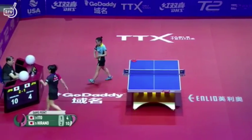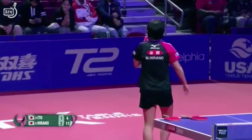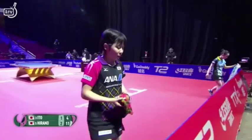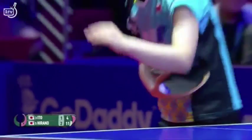Backhand goes long, 11 points to 4. Miu Hirano, her second 11-4 game so far after losing game 1 11-13. Now has a 3-1 lead. We'll be back for game 5. Stay right here to see if it's the last or if Ito keeps it alive.